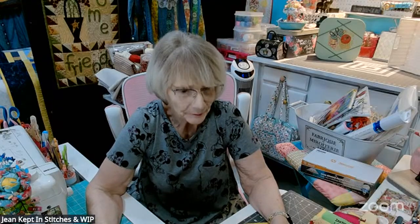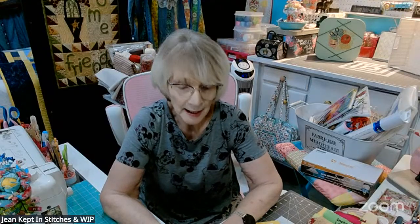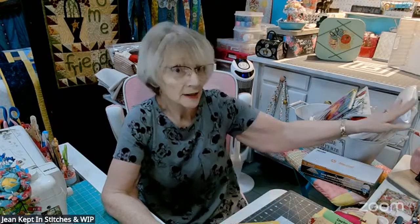But a lot of time has also been spent again organizing in the Stitching Cottage. I'm trying to improve on the overall aesthetic ambiance feeling of the cottage, making it a little bit more pleasing and welcoming and comfortable for when I come in here to sit down and either quilt or hand stitch. So this week I have spent a lot of time on my stitching corner that is over there. A lot of you have seen that.